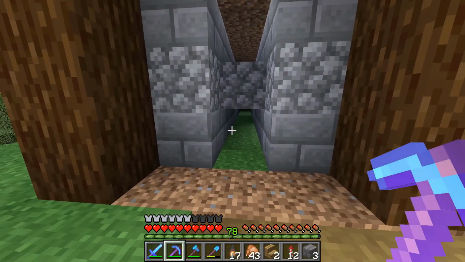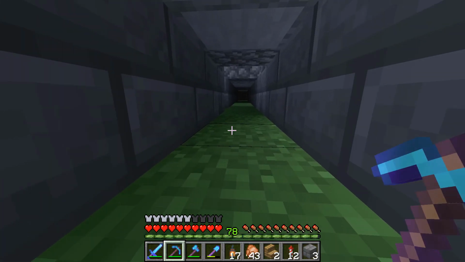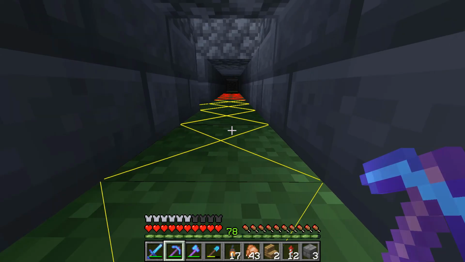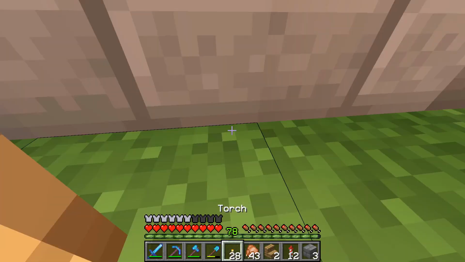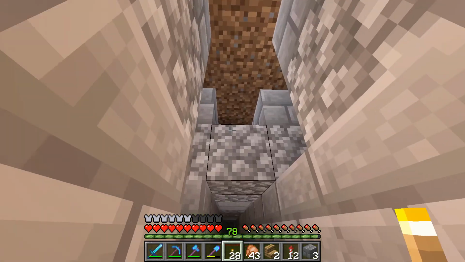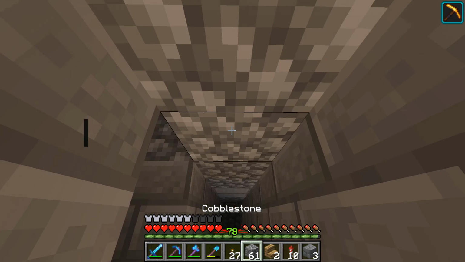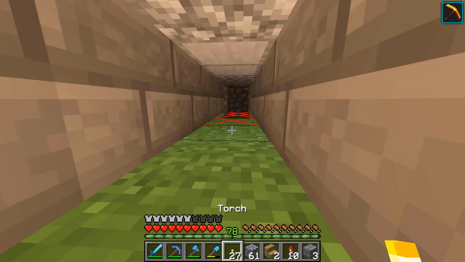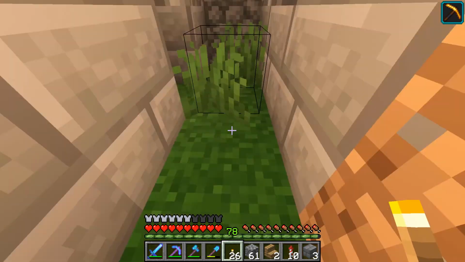Now, I don't really know how to best get in here. I suppose if we just fly in, like this, there you go, F7. There you can see the spawning spaces. This is with a mod, some light overlay or something like that. So, I guess if I just go like this, and if I have a bunch of blocks, which I do not, what I can do is just block these off, and then I can place torches along the way. Oh, yeah, this makes sense.